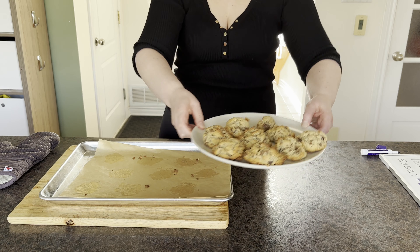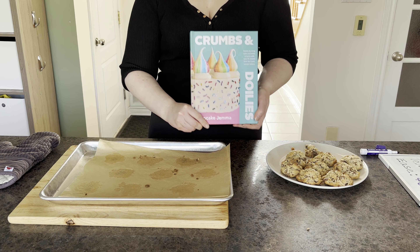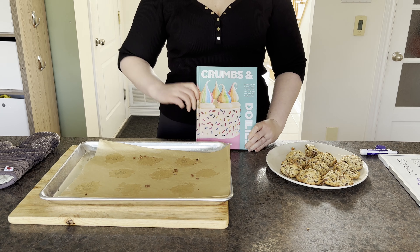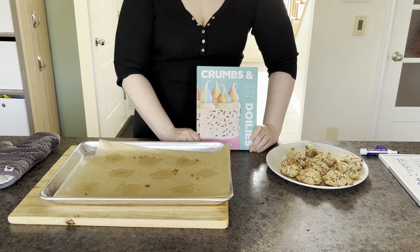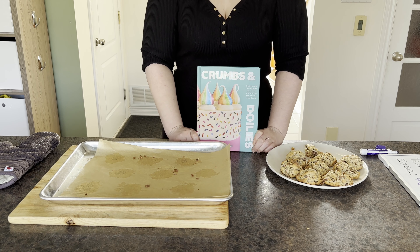Texture? I'd give it a 4.0 but in general I'm knocking it down to a 3.5 because I found them a little bit dry upon reflection, and I personally prefer a bit more firmness. And finally, Ease gets a 4.0 — measures were in grams, everything was laid out clearly and the method was easy to pull together. I'm only knocking it for not having shown temperatures in both Fahrenheit and Celsius.